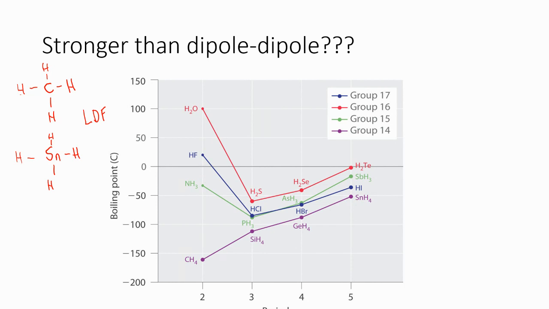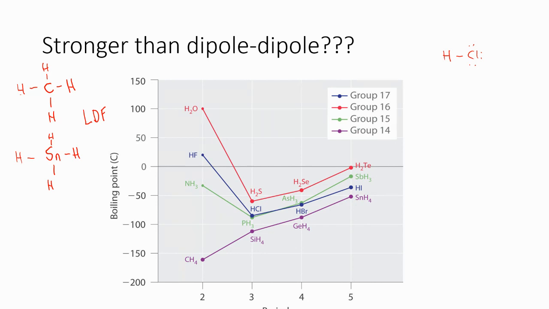Let's go up a group or two. If we look at the blue line now, I'm going to start by focusing on HCl. HCl is a polar molecule. It has to be polar because you only have two atoms, and those two atoms are not the same. So HCl would have dipole-dipole forces in addition to London dispersion forces, because truthfully, all molecules have London dispersion forces. It turns out the dipole-dipole forces are strong, and so it has a relatively high boiling point.